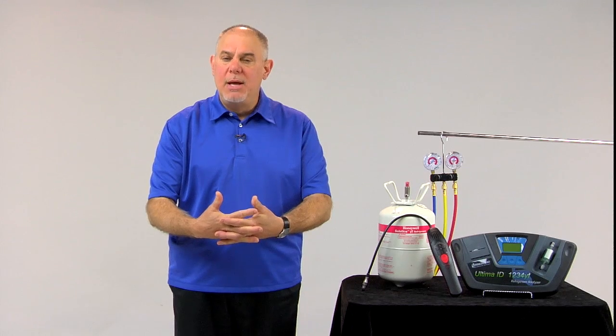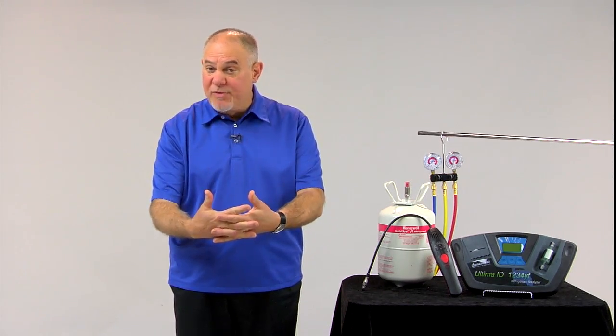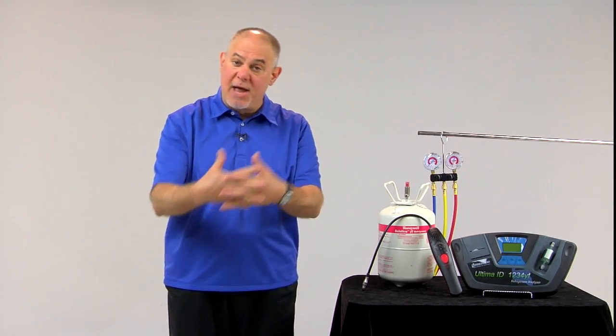The reason why this is all being done is essentially to protect the environment and to protect the integrity of the system, as well as that of the shop owner and the technician. So let's go to the car and demonstrate some of the things we've talked about using a J2843-spec recovery recycling recharge machine.